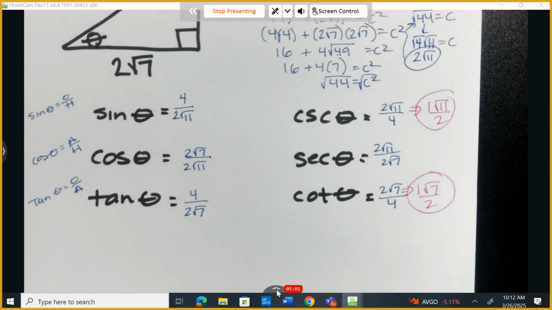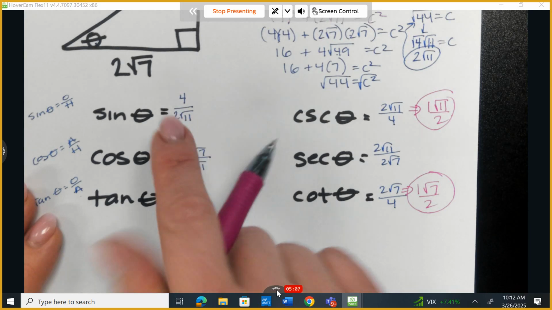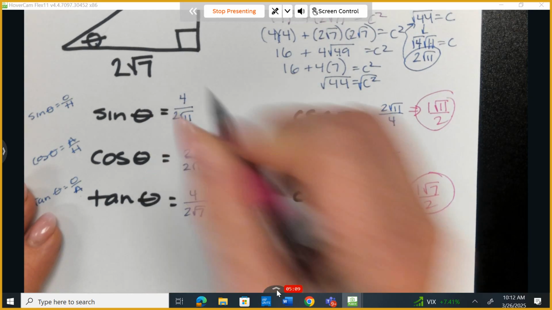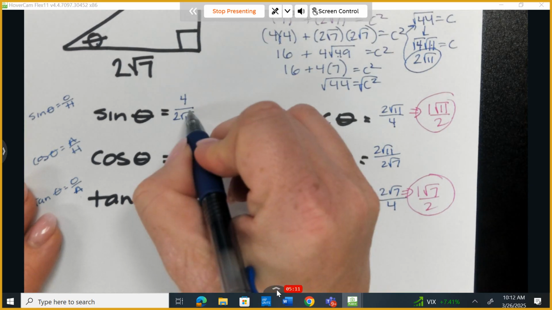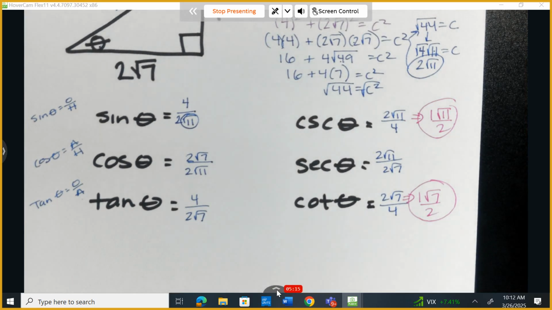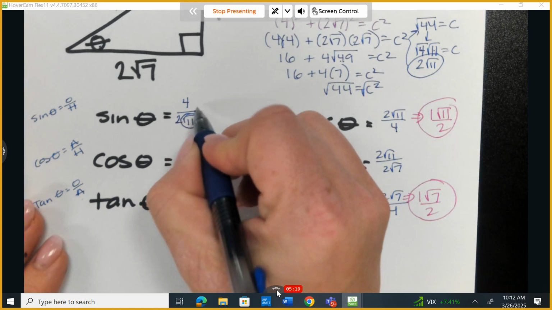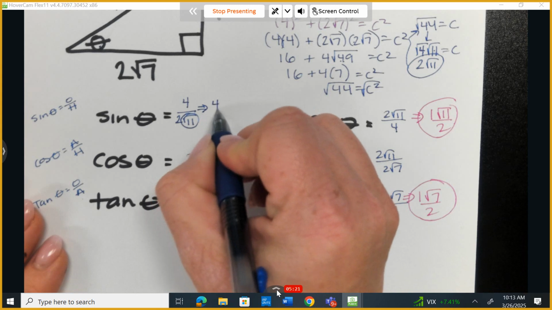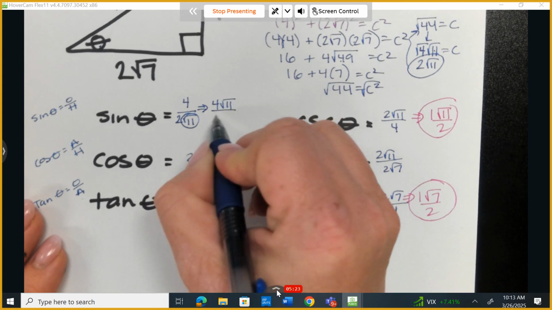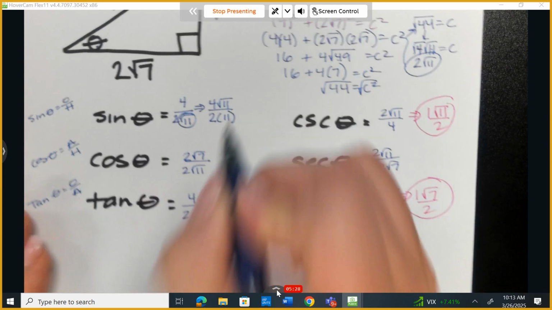Now before I even worry about reducing things, the big problem we have right now is we cannot leave our final answer with the square root in the denominator. So what we're going to do is multiply by what I'm trying to get rid of. And I'll tell you even a faster way. If you remember this from before spring break, the quick way of doing this is taking the square root and you throw it up top. So I just threw it up top, and then I rewrite the denominator like it was, but instead of having a square root around it, it just has the number.